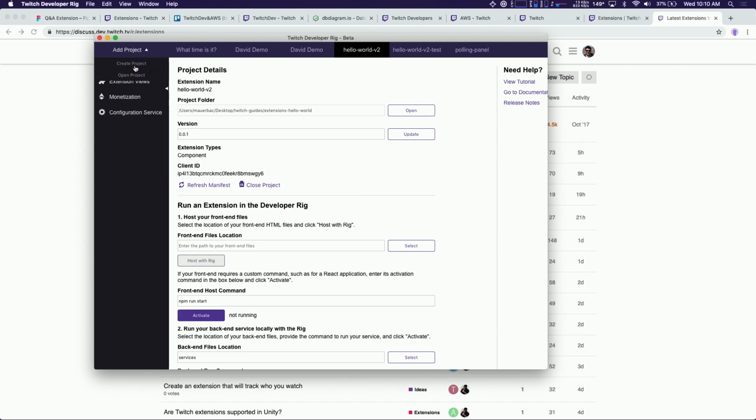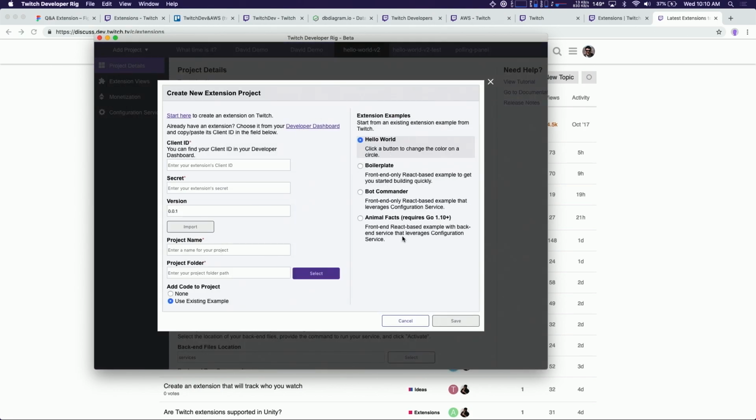You can create a new project here, and then we have some sample code. And this native extension rig is relatively new, and it's really cool. Yes, it is new from the old rig, which used to be more terminal based. So it's definitely a better experience. Super cool, especially if you're new to development, in my opinion.